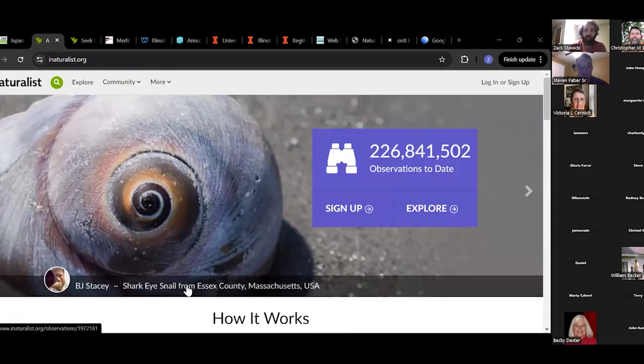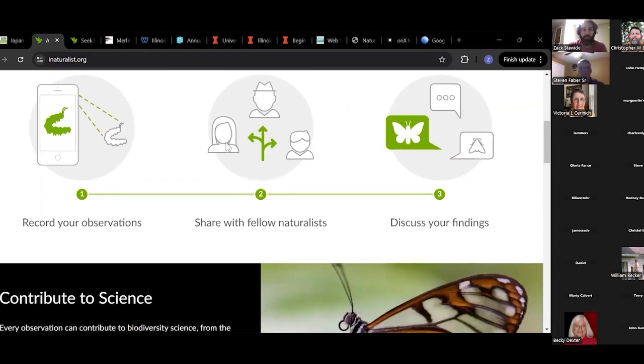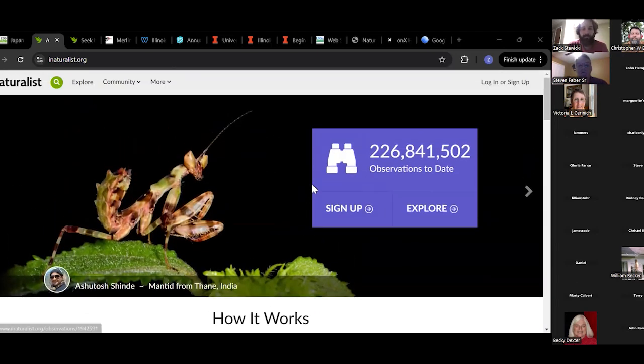I usually just have it on my phone. This is citizen science too. People make observations of what they see and post it on this, and then other people will help identify it.